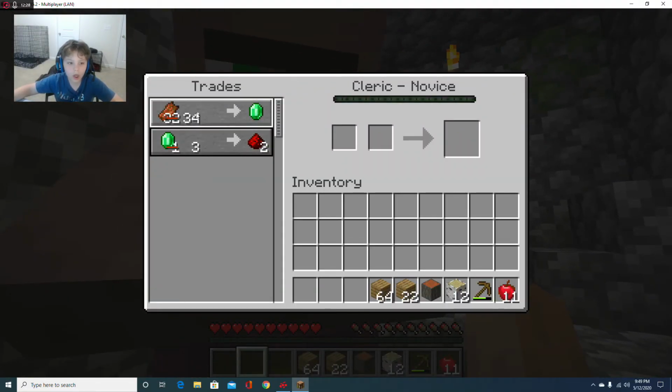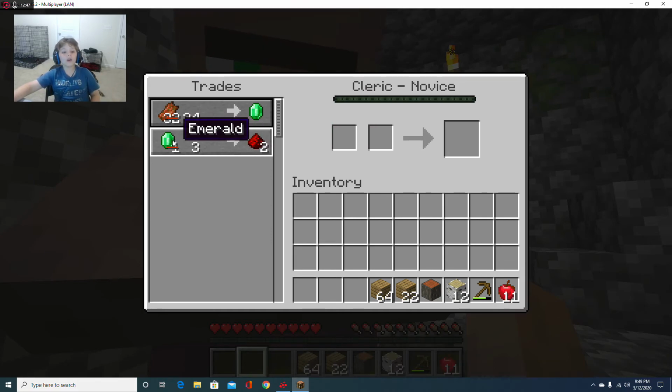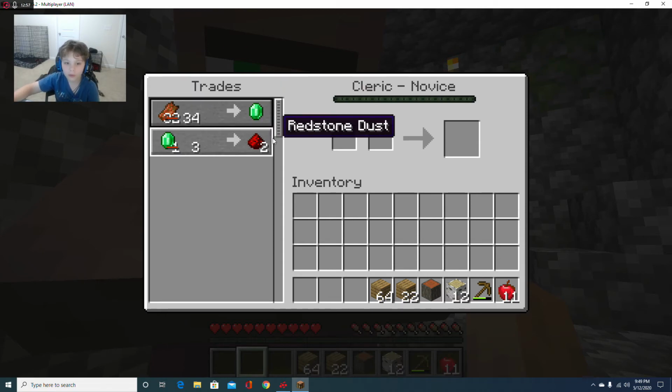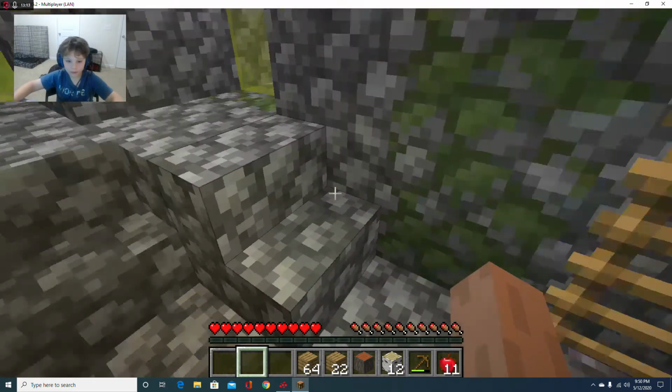We need 30. Oh, it's 34, not 32. Oh, it's 34? Yeah, because it says 32 and then it has a red line on it, and then 34. So I think 34 equals one emerald. One emerald will get us redstone. Redstone. Ah, this dude is not. He was cheap, now he's not cheap. Three emeralds for two redstone dust. Well, we don't need that, do we? No. I was like, one emerald for two redstone dust? And then I see a red line on it for three. So, dude, you're a maniac. Total maniac.